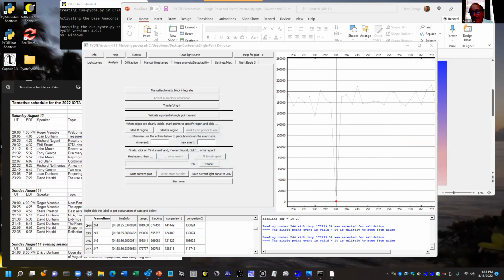Now, I was mentioning that PYOTE won't analyze this event because it doesn't analyze a single point event. But if you have a single point event that passes this test, you could report it as a valid event.